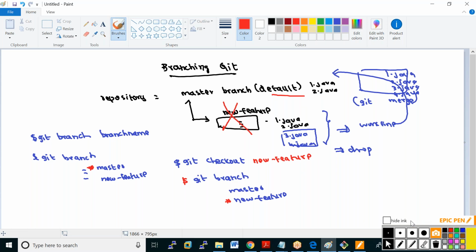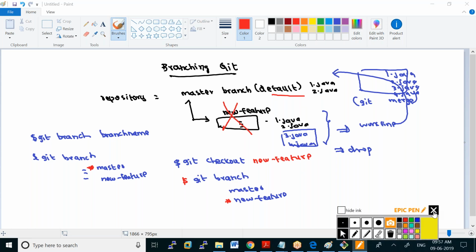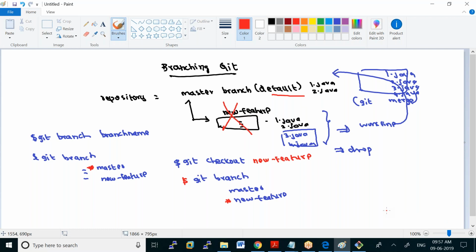So we will be dealing more on branches in coming classes. Today we have discussed three things. One, we discussed more on logs. Under Git logs, we have discussed how to format and how to filter. These are the two important things associated with the Git logs.